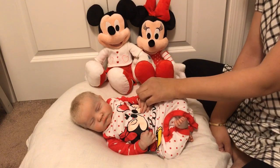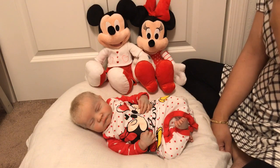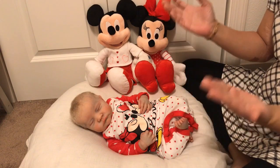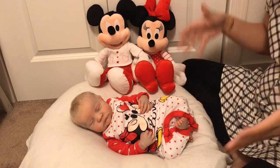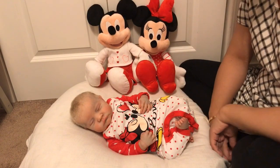But yes, I do think it's okay to leave your doll in your room if you're worried about that. I never had any issues. I probably wouldn't just leave the baby out in plain sight. I might wrap it in a blanket, tuck it in a bag, and then I think you'll be totally fine. So that's probably what I would do.